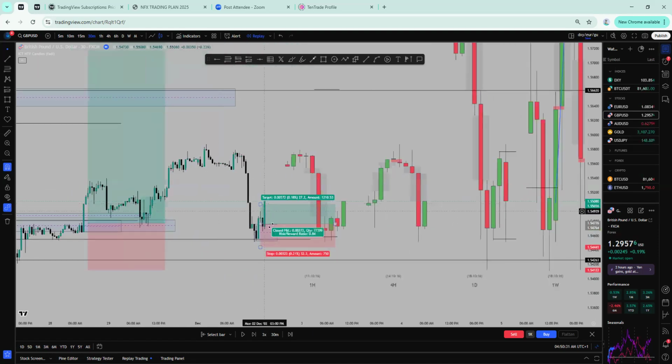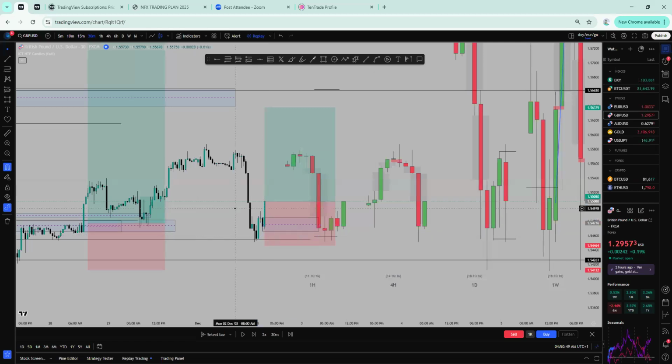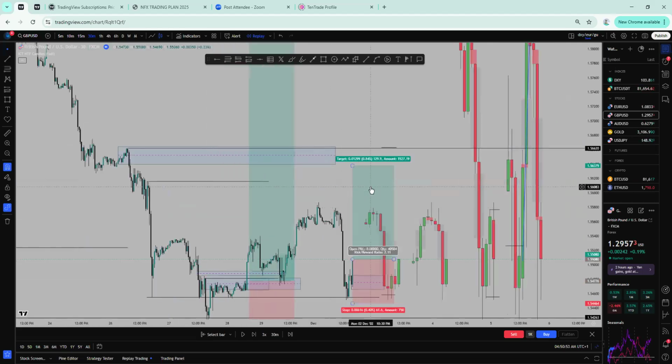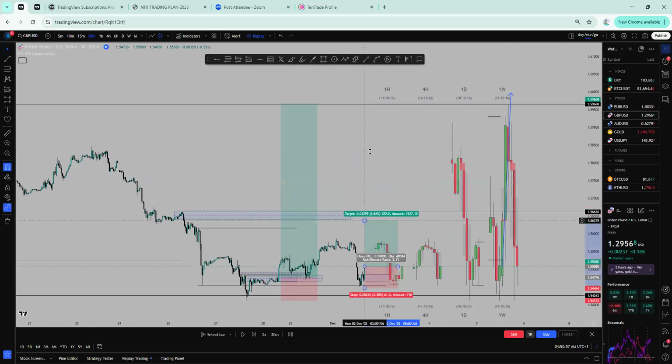So as it stands now, this was supposed to be our second entry, but we have seen that already. So we'll have to take it from the opening of this candle. Because you see that volume, maybe price will not want to pull back again to this other block here. Maybe price will not want to push back to this other block. All right, so you can also target that high.